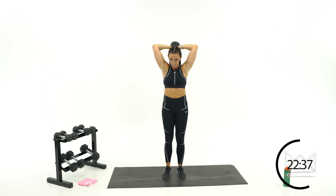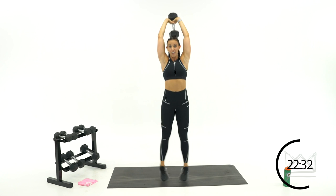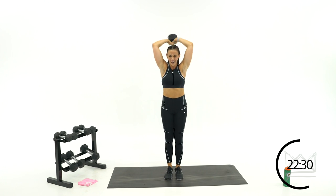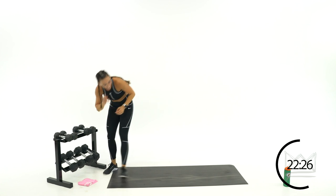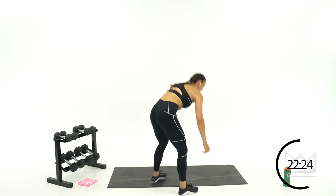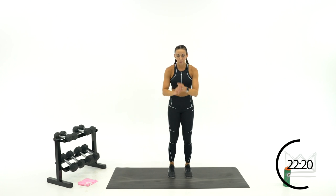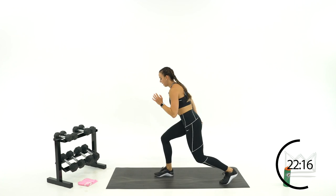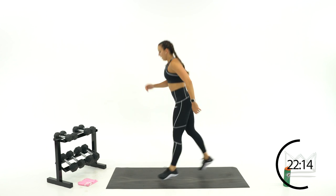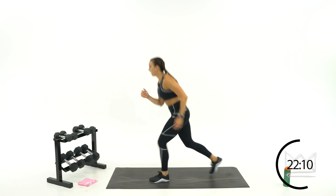Nine, eight, five, whoo, 3, 2, 1, and rest. Oh boy, that was a burner. Okay, we're going into lunge switch jumps now, okay? Start with your feet together. You're gonna separate them, go halfway down, come back together. Okay, so here, together, here, together. Ready? Let's go. You're going quickly.